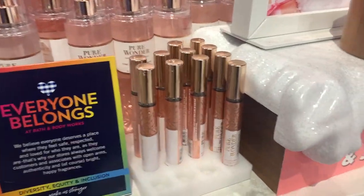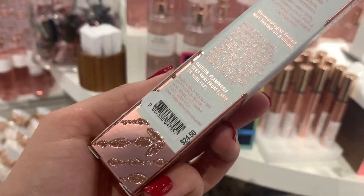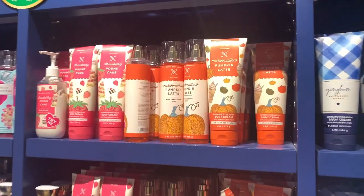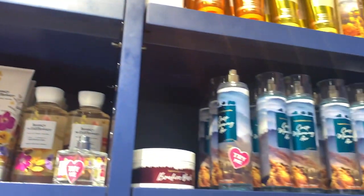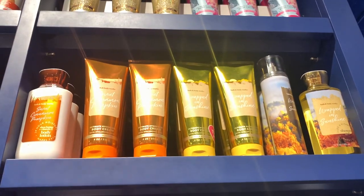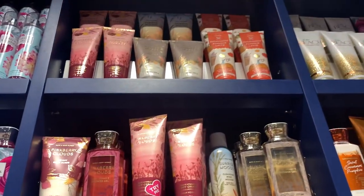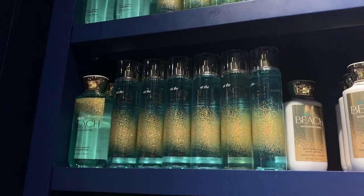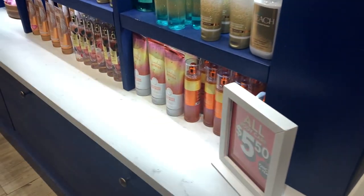The Pure Wonder section has absolutely gorgeous packaging — it's a floral so I won't like it, but it's beautiful. I found the brush-and-go fragrance gel, which is a brand new formula they've never done before. They also had a ton of fall stuff hidden on the back wall — Starry Pound Cake, Pink Berry Clouds, Sunrise Woods, Beautiful You, At the Beach, Pretty as a Peach, Sweet Pea, and Sunshine Mimosa.